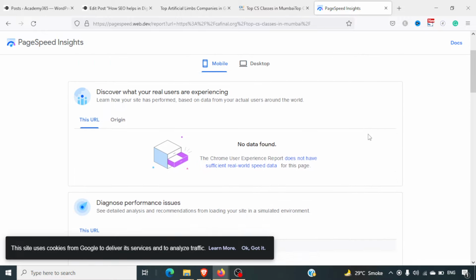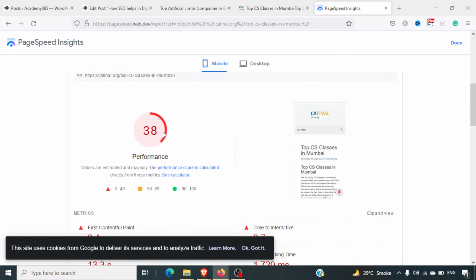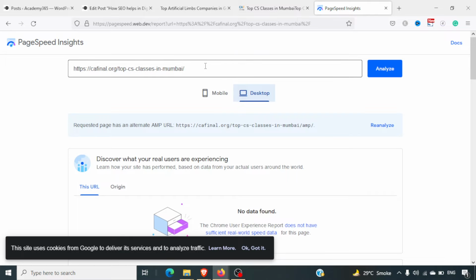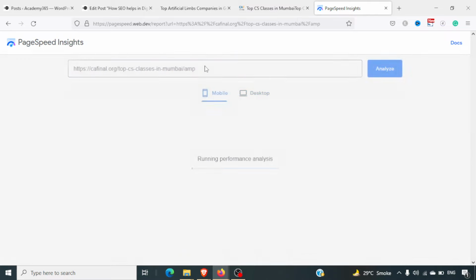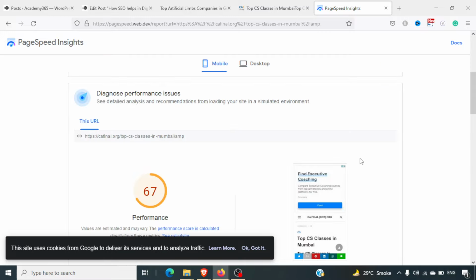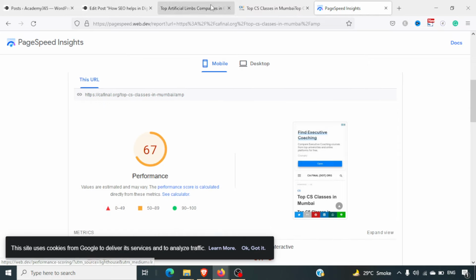And here if you just scroll down, we can get the performance score of mobile is 38, whereas for desktop it is 75. Now let me just look at the AMP version of the URL, and if I just click on it, we'll just wait for this report to run, and we can see the mobile score is 67, which is much improved.